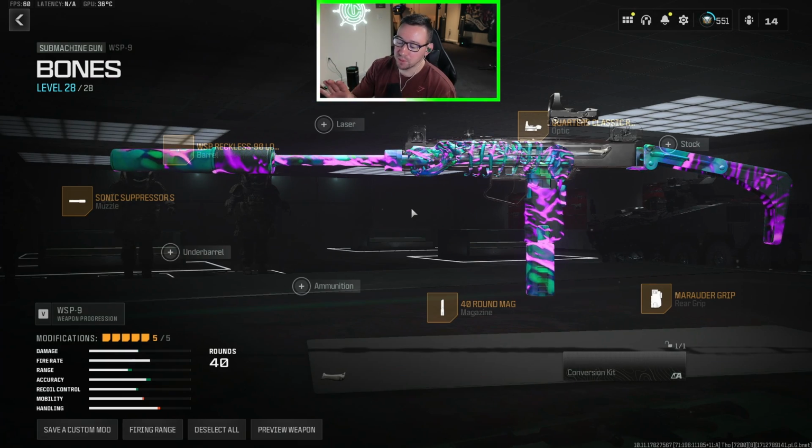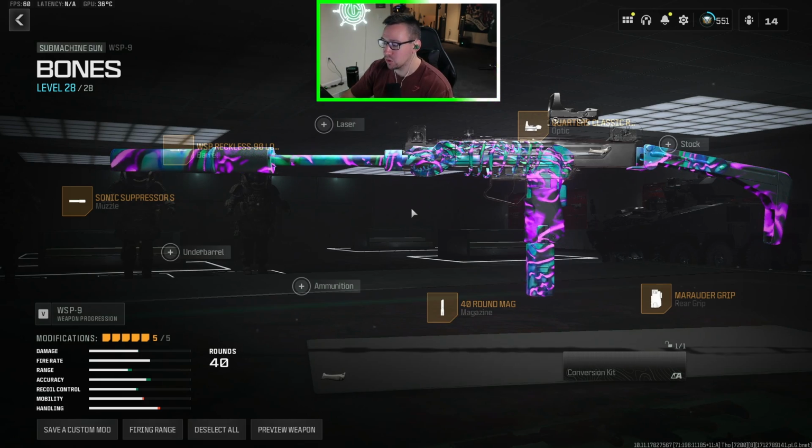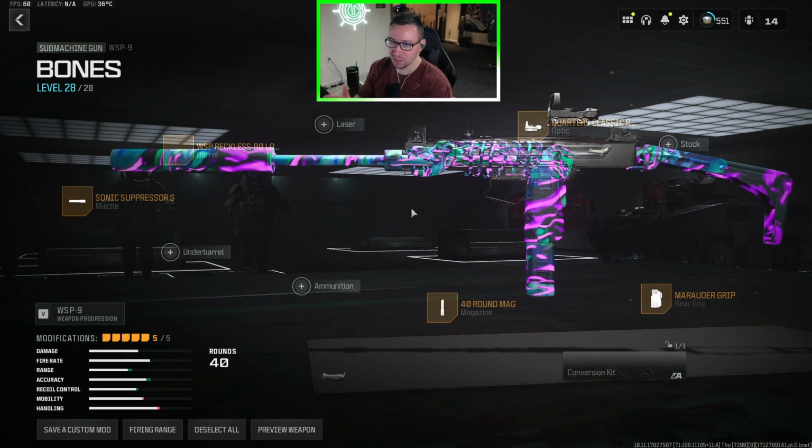And one more final option build. This is the sniper support build that I would run for the WSP9. Has amazing range, and the recoil is not bad at all, and still pretty good mobility.